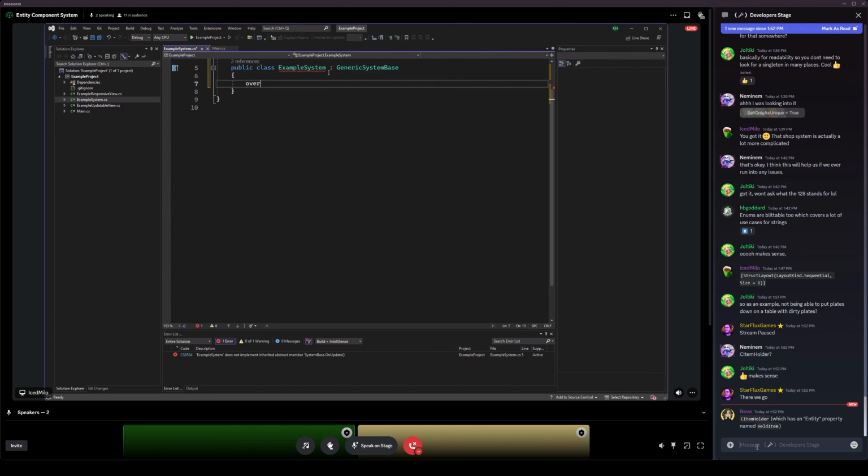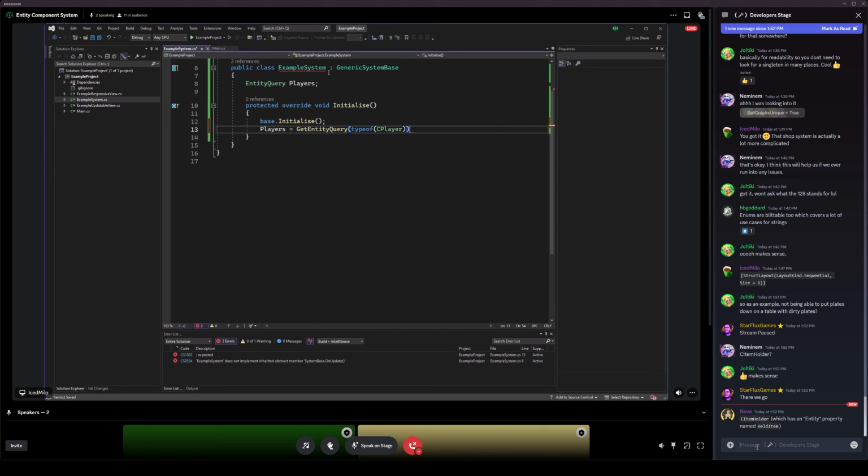So like this, you would do an Initialize, and here I would set up all my entity queries. Let's say an entity query for player. I will get all players as I did earlier. Inside here, you would do players equals GetEntityQuery, typeof CPlayer. So this will get all players. However, this entity query should also contain everything that I want to use in the system. So let's say this system is supposed to change the player color. I also need to put in typeof CPlayerColor. Anything that I will be using has to be in this entity query.